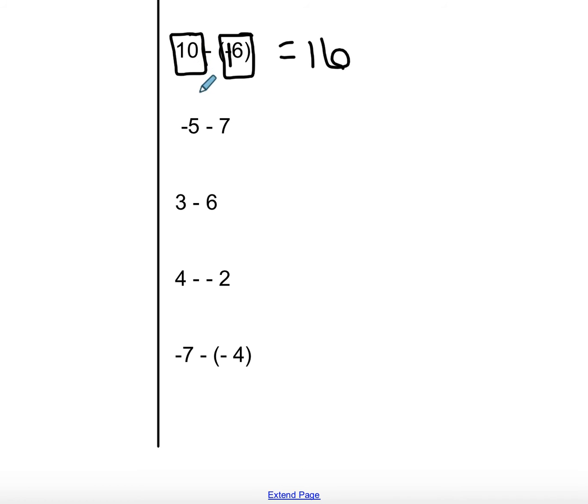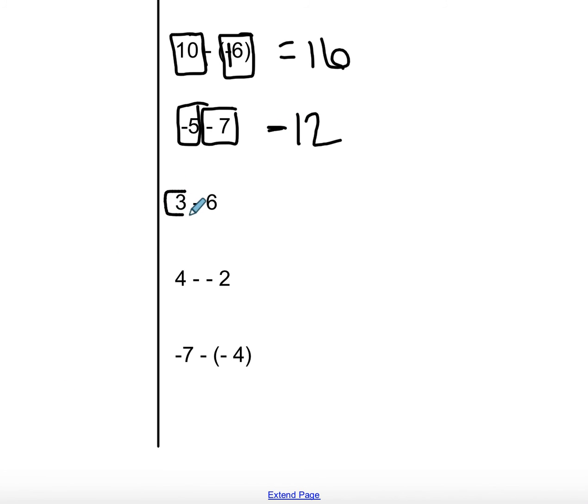All right, let's take a look. I'm just going to box because there's nothing to simplify. There's not two negatives in a row, and the number in the middle makes it not be in a row. So I have a -5 and a -7. The signs are the same. So I add them. 5 plus 7 is 12, and I keep that negative sign.